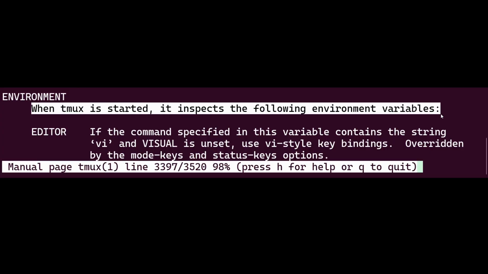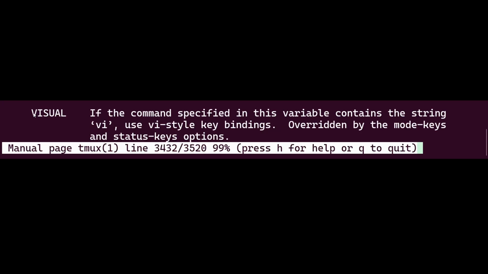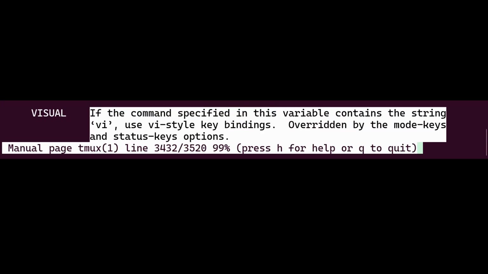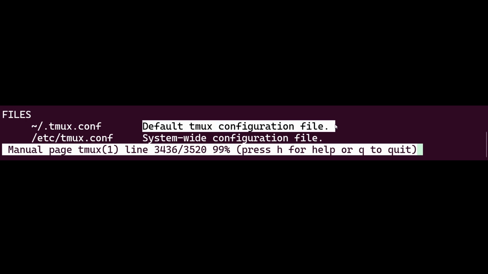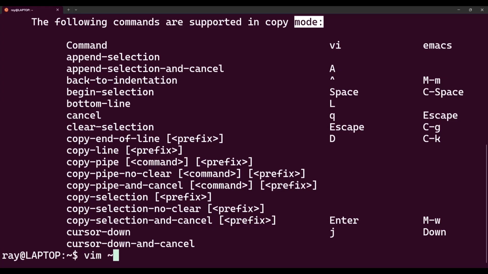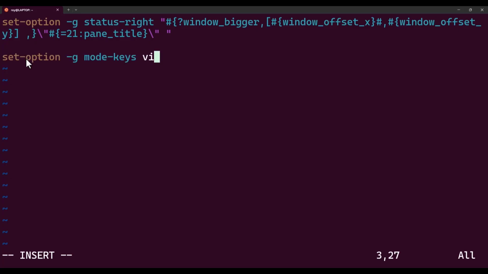There is an algorithm, or pecking order, if you will, that TMUX uses to set the default key binding style. But to remove all doubt, you can set this explicitly. We'll use our user-specific configuration file to set this. Now, paste the command that we used in the previous video without the colon. If you prefer Emacs, replace the string VI with Emacs.